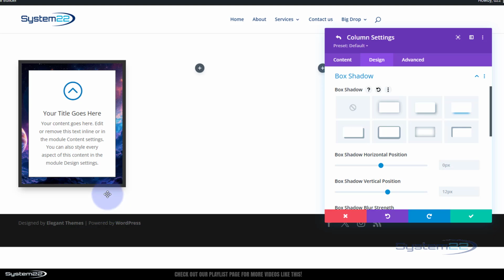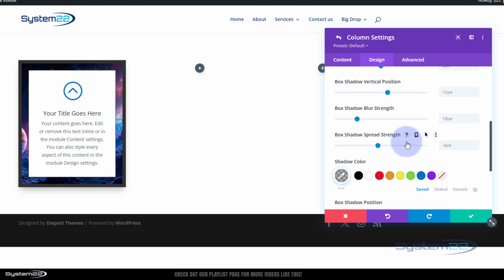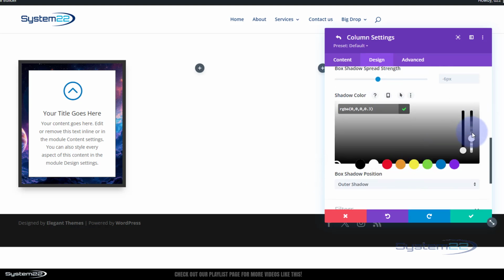I'm going to bring that color up a little bit so it's a bit deeper. To do that, just roll down a little bit. We'll click on the color. Variegated slide over here. I'm going to take the opacity down a bit so it becomes more prominent, something like that. It gives it more of a 3D effect. Great. And while we're still in this column, I want that border to actually change when they hover over it.